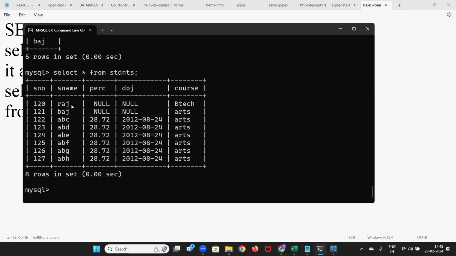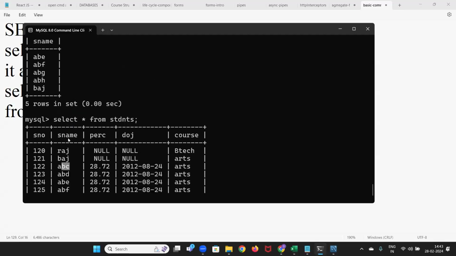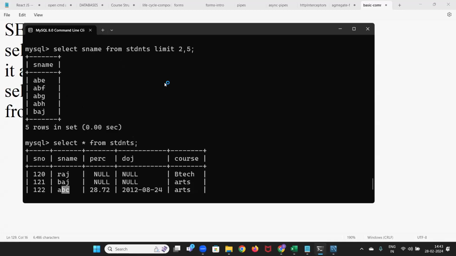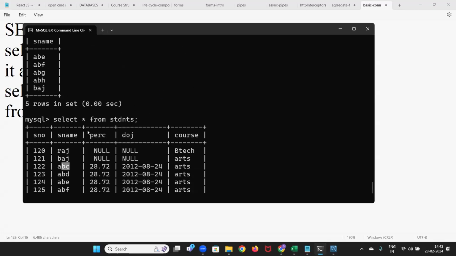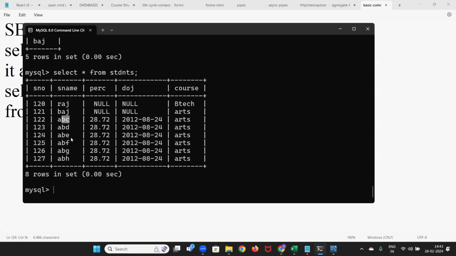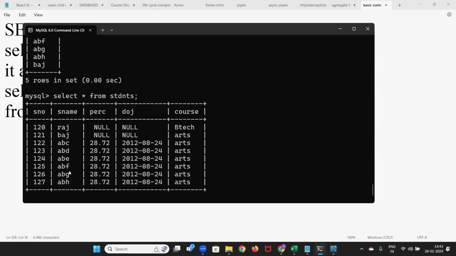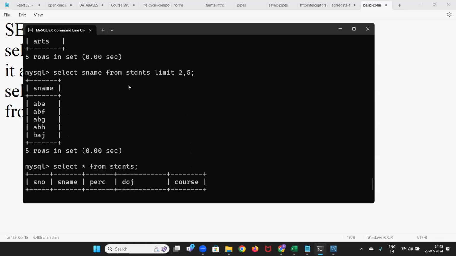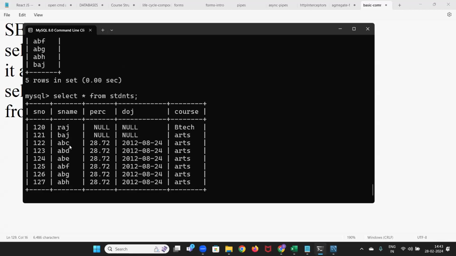See, what is the first value? Raj, Baj, ABC. Now see, when I write limit 2 comma 5, it is taking from ABE, ABF, ABG, ABGH, BAG. Why is Baj coming at last?